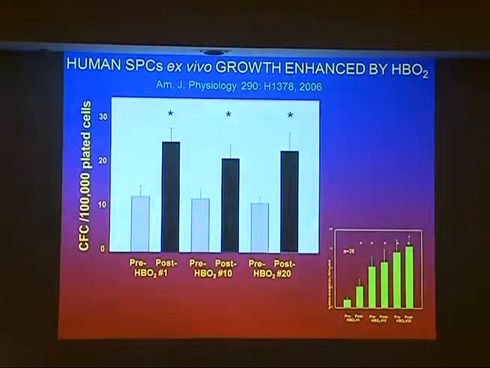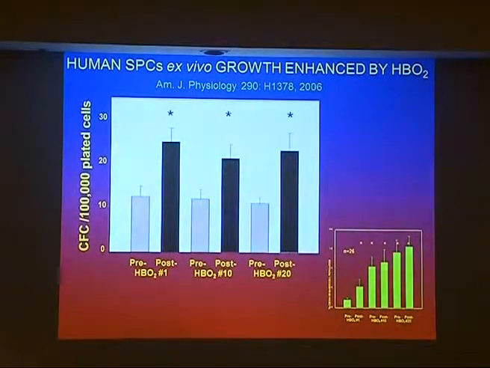A separate phenomenon. The same paper, what we found, we were very surprised with this. Here we're looking at clonal efficiency of the stem cells. So this was the last slide, a progressive rise of numbers of circulating stem cells. But if you do something other than simply counting the stem cells, if you put a bunch of them on a Petri plate and you say, how many clones grow up when you plate so many cells? If you plate 100,000 cells, about 12 clones happen before the first treatment. You get double the clonal efficiency immediately after the hyperbaric treatment.